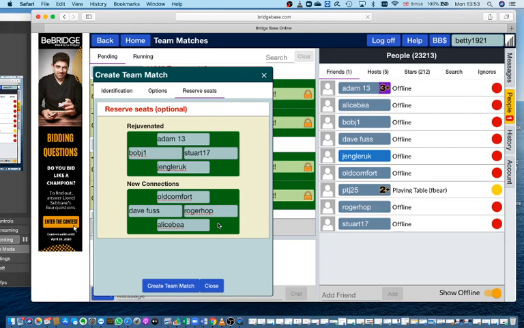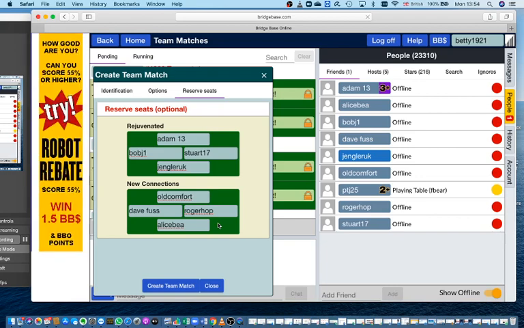Now take the results from both halves of the match in the same way as you would do face-to-face. Create a result, imps, the number of imps that each team has scored, convert it to VPs, and enter it on the EBU site as you would do normally. And that's it.